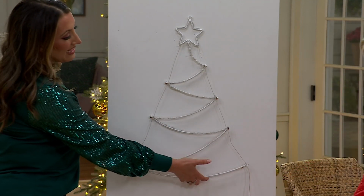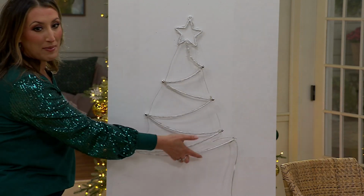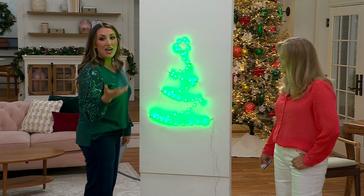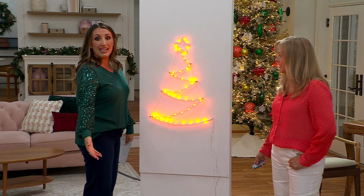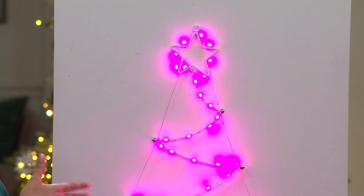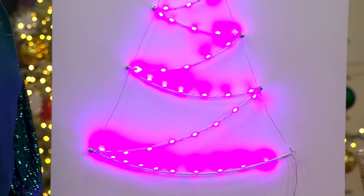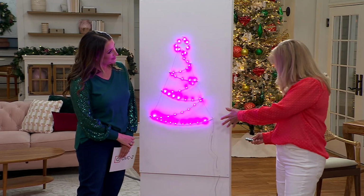You're seeing the tree right there. And like we told you before, it folds down to absolutely nothing. You know, when Jennifer Coffey came out, this is such a beautiful way to surprise a coworker or someone you love, just to send it. It's almost like a hug in the mail. I think sometimes at the holidays, especially when you're alone, it's easy to get kind of down in the dumps. This brings that spirit, that joy of the holiday season right to your door. If you do a build to ship to with this thing and they get it out of the box, they're like, wait, what is this thing? It's collapsed in the box. All they do is pull it out, it becomes a Christmas tree, and then you hang it on the wall.